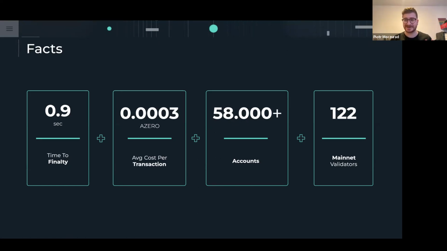Some people call it Web 2 speed, which I don't know if it's the best marketing term, but definitely it's really nice to do a transaction and see it appear. Also relevant for smart contract developers, the transaction cost is extremely low. A0 now is around 80 cents. So you can do the quick math here, how cheap that is.